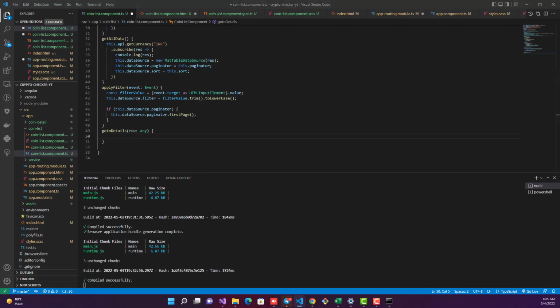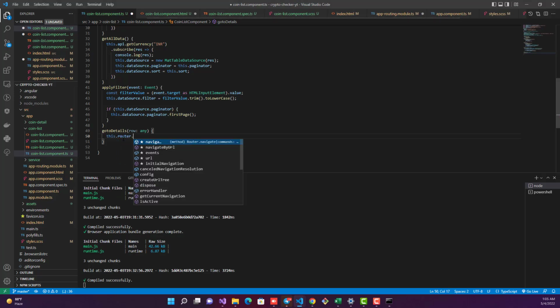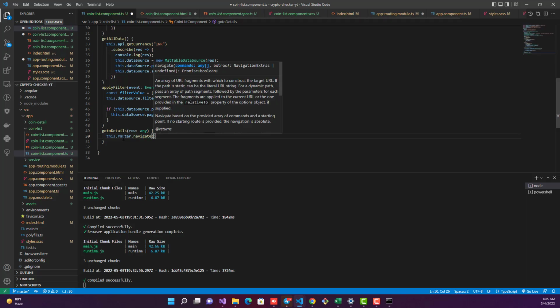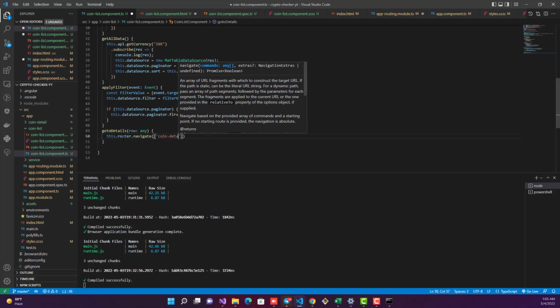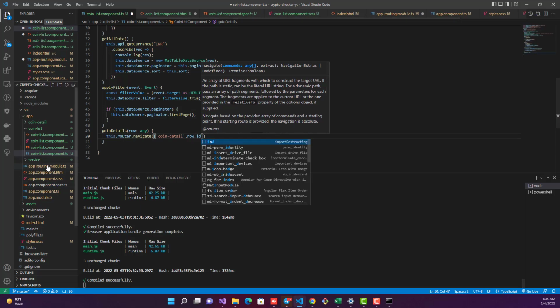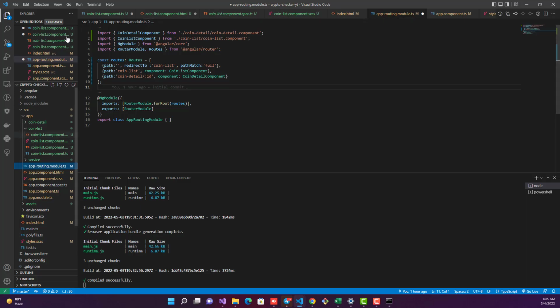So we'll say this dot router dot navigate. While navigating, where you want to navigate to, the coin detail, and we just need to pass the ID. So row dot id we have to pass. So let's check if the name is correct. Yeah, the name is correct.